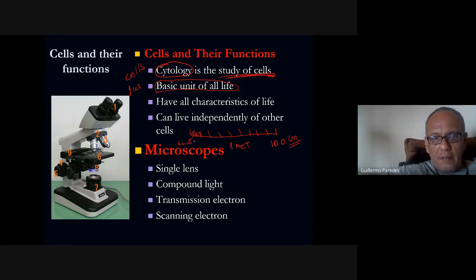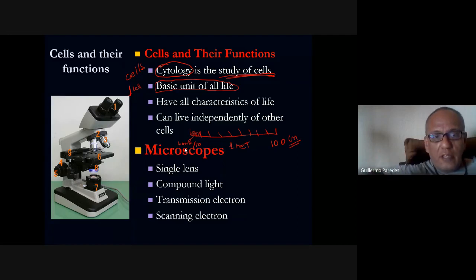Now you divide this millimeter by 10. One-tenth of 1 millimeter is the maximum ability for you to differentiate a structure. Anything smaller than 1/10 of 1 millimeter, you cannot see. Our eyes are not able to do that, so for that we need to use the microscope. All these organisms under this size are called microbes. That's why we use the microscope.